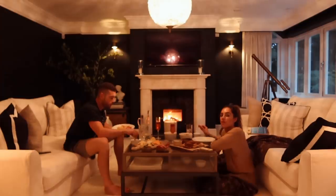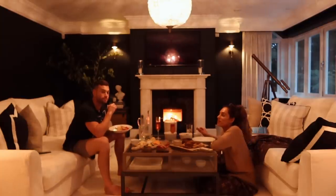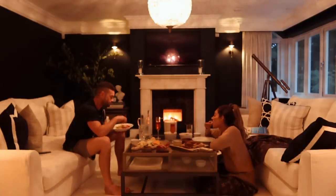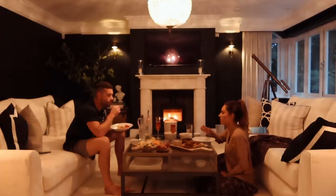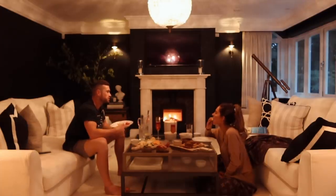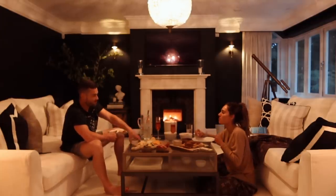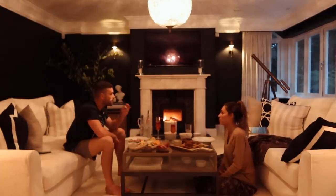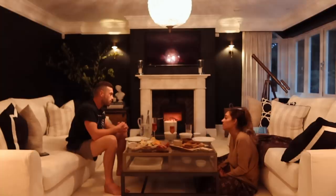My neighbour once told me: a good hostess always has sausage rolls in her freezer — and we've never been without since. I do love champagne; I went off it for a while but now I just love it, especially when parents come around. Cheers — anything more than this is wonderful. I just knew that if the outside event happens, we'll be able to sit out there too.